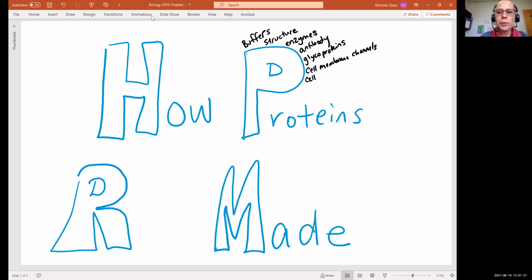We had cell membrane carrier proteins. Again, critical in transport of material across the cell membrane. We'll see also a lot of our cell receptors are proteins. We see also that our neurotransmitters, which are our communicating chemical for the nervous system, are composed of proteins. We have hormones, which is another important chemical messenger. These are often composed of proteins. So we're seeing this huge range of jobs for these molecules.